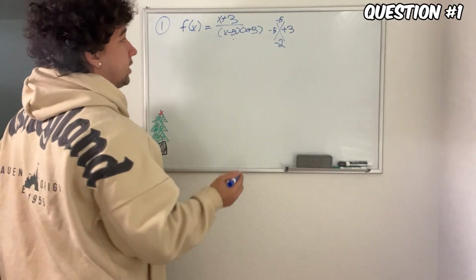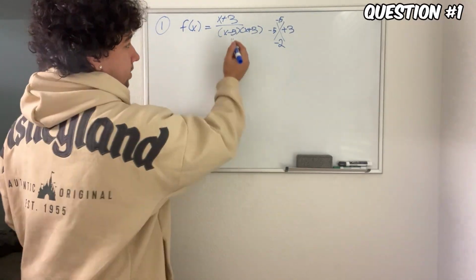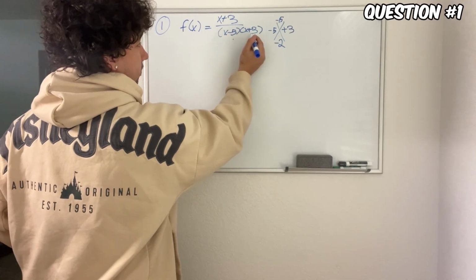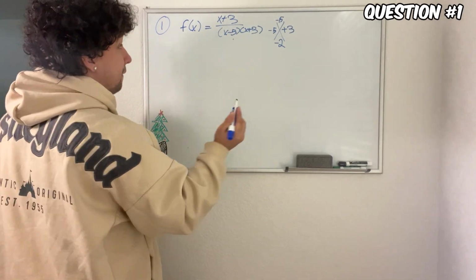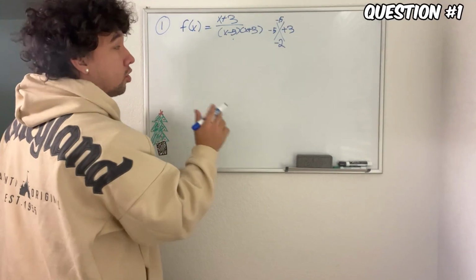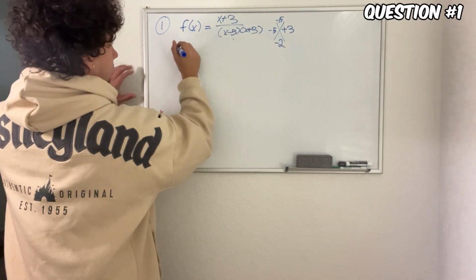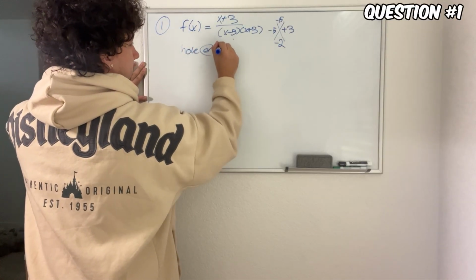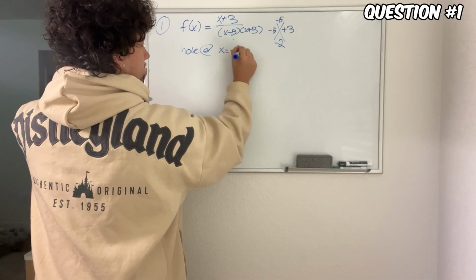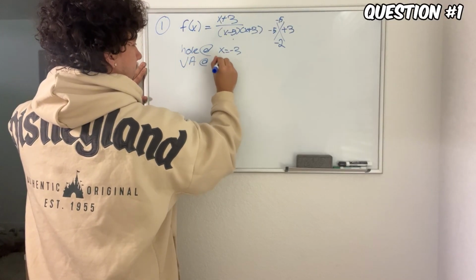So now, it looks like I have two vertical asymptotes because these are both making it equal to 0, one at 5, one at negative 3. The way that I'm doing that is I'm setting them both equal to 0 and solving, but you'd be wrong there. Remember, a hole is when they both cancel out. So in this case, I'm going to cancel this one out and cancel this one out. So in other words, I have a hole at x equals negative 3, and then a vertical asymptote at x equals 5.